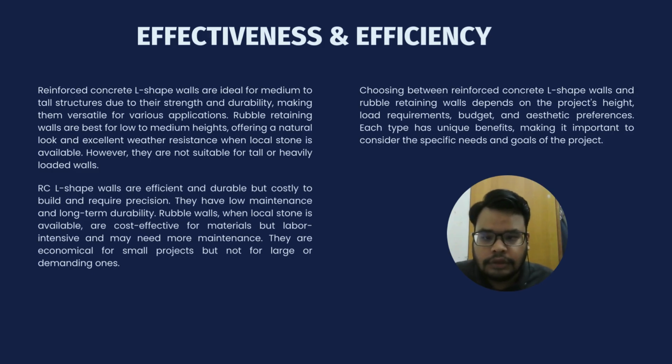In summary, reinforced concrete L-shaped walls are ideal for medium to tall structures due to their strength and durability, making them versatile for various applications. Rubble retaining walls are best for low to medium height, offering a natural look and excellent weather resistance when local stone is available. However, they are not suitable for tall or heavily loaded walls. Reinforced concrete walls are efficient and durable but costly to build and require precision. They have low maintenance and long-term durability.